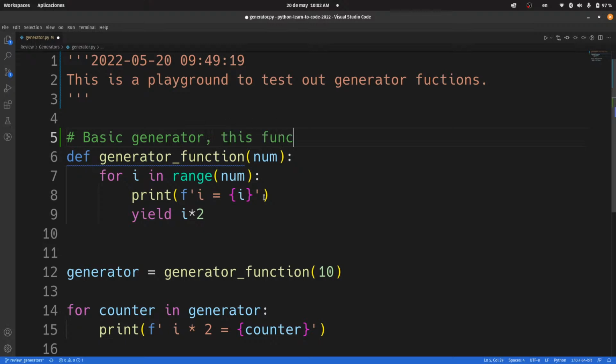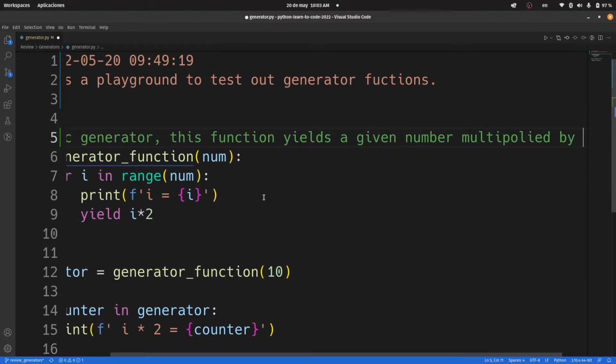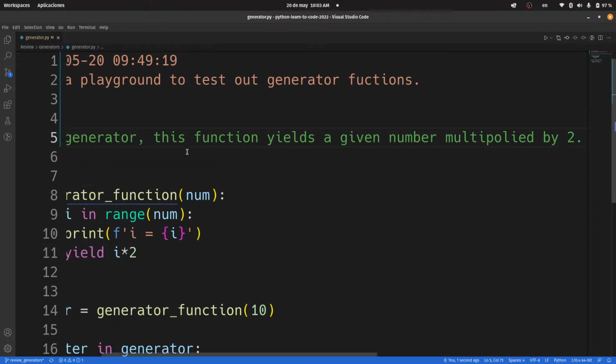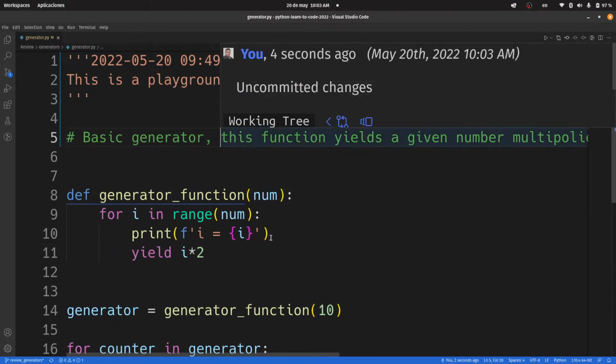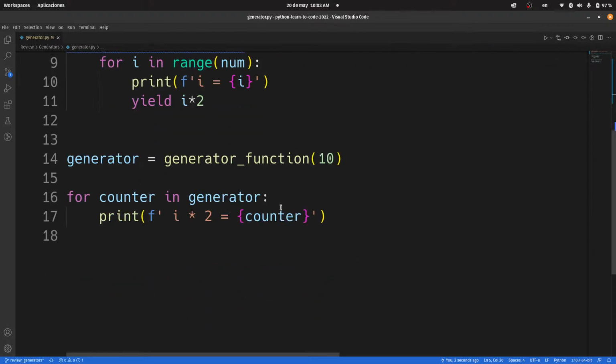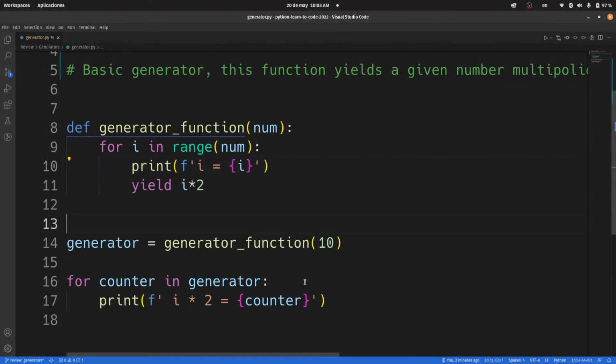Generator. Pretty obvious, but anyway. Maybe this should be its own function.